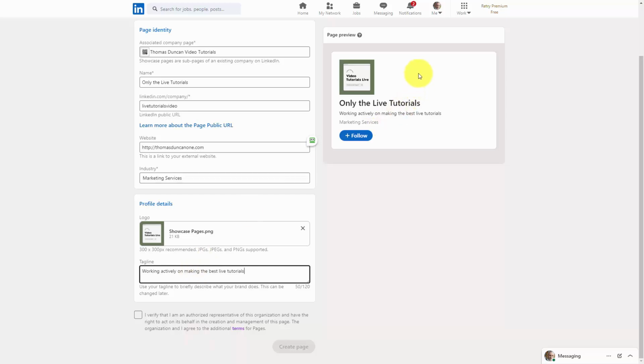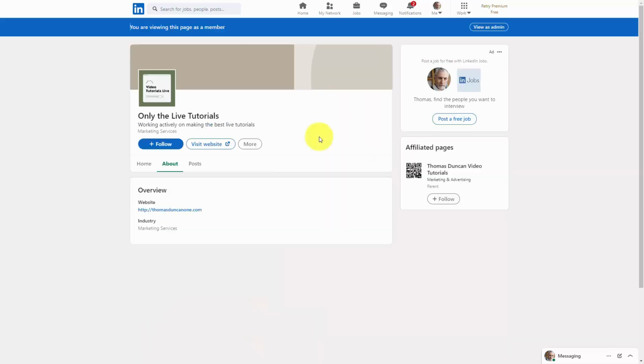And you'll be able to follow your progress here on the right-hand side. Individuals will be able to come to this button. They'll then be able to follow this page. We're just going to verify this and create the page. Now, so far, when a member sees this page, they're going to be able to see this branded page. They're also going to be able to see any affiliated pages. You'll notice here that there's a button that says visit the website. You're going to be able to click that button. They'll be taken to your website. They also are going to see your website written out in the overview section.